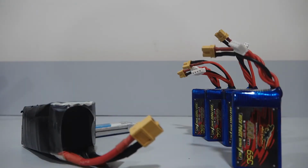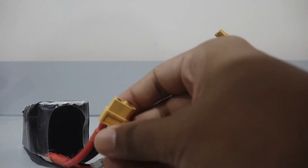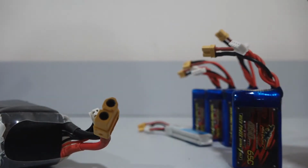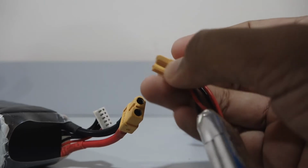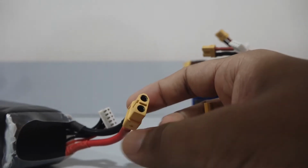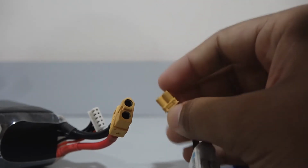Let's talk about the battery connectors. All lithium polymer batteries higher than 1S come with 2 connectors, that is a discharge connector and a balance connector. This yellow connector is called as the discharge connector, and this one, the white one, is called as the balance connector. There are also smaller connectors like this one. So this discharge connector is called as an XT60 connector, and this one is called as an XT30. So they mainly indicate how much current they can handle. So for example, this is a bigger one, it handles more current than this one.